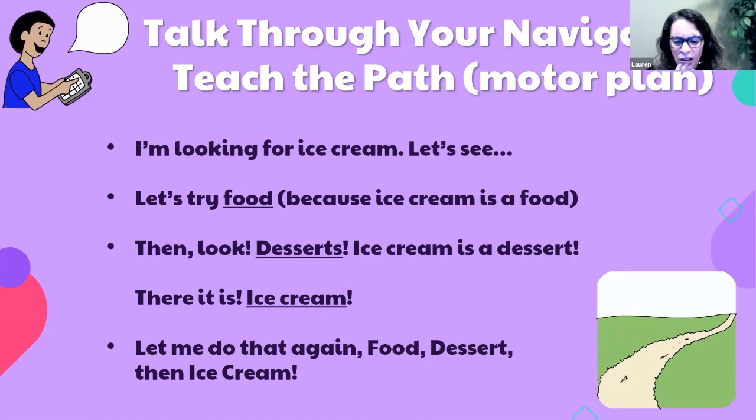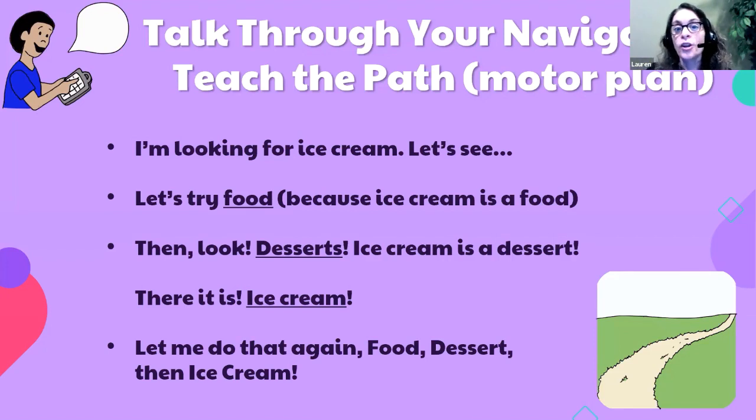So you say, oh, I'm looking for ice cream. Let's see. Well, ice cream's a food. Let's try the food button. All right, so food. Let's look at what's in our foods. Oh, wait, I see desserts. Okay, desserts. Well, ice cream's a dessert. So let's try that, desserts. There it is. There's ice cream.